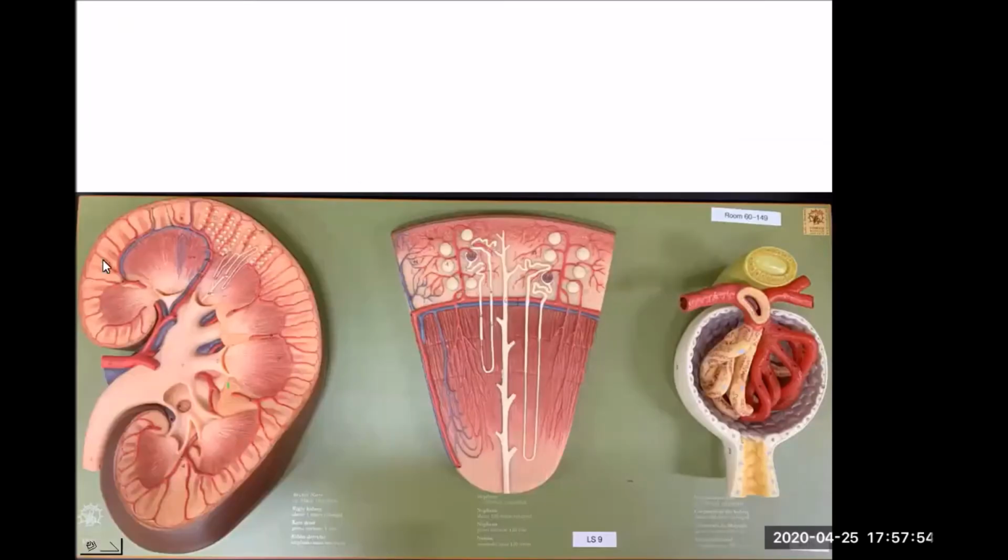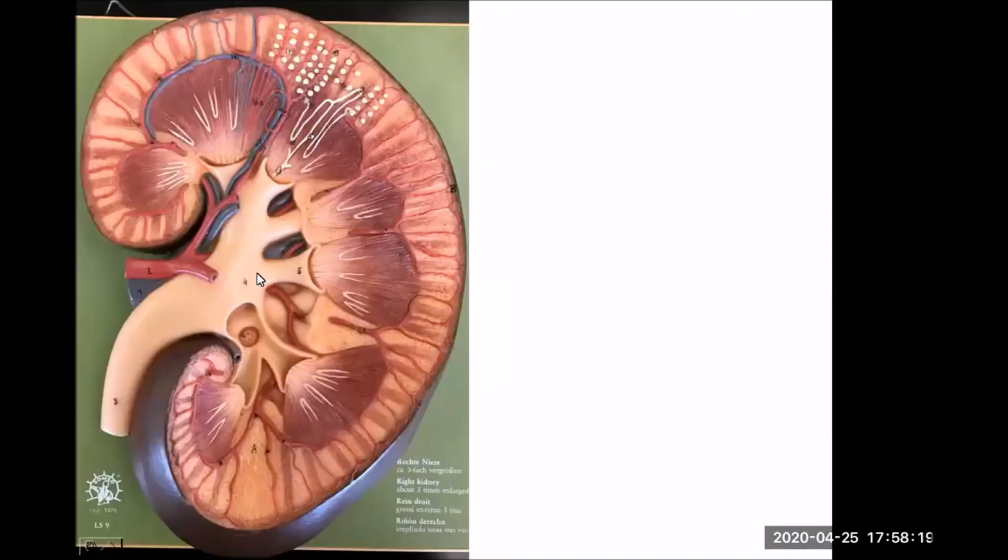We have this model here, it has 3 segments to it. So starting with this view here, this is what's seen right here. So it's enlarged on this panel. And then this entire piece here is what's seen here. So this is zoomed in on this segment. So we'll start with the large portion.